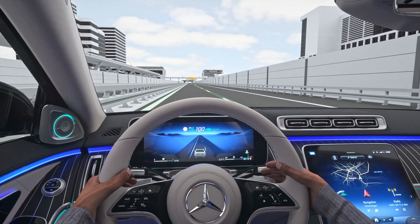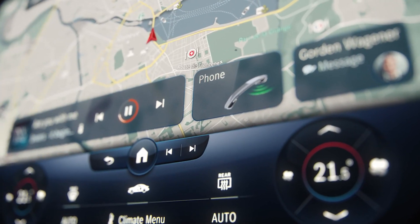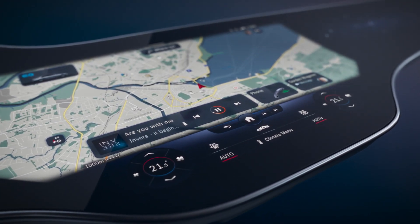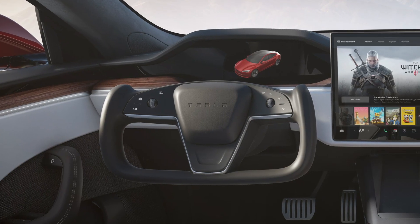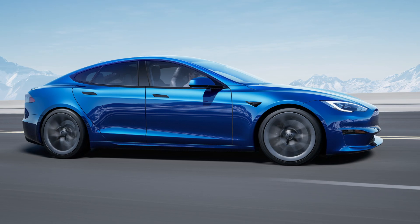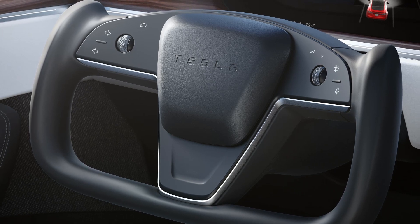However, there is no word as to if this system will be available on the EQE. Another exciting frontier is the use of artificial intelligence in automobiles. With its zero-layer concept for the hyperscreen, Mercedes wants the driver to have to scroll through zero menu levels to get to the feature they want – it should all be available right on the home screen. By learning the driver's habits and repetitive actions, the hyperscreen will have ready on the screen the apps and functions it thinks the driver needs. In a similar vein, with its yoke steering and by removing the gear shifter and turn signal stocks, Tesla is also trying to anticipate the driver's needs through artificial intelligence. The car aims to determine by itself whether the driver wants to go forward or in reverse, and where you need to turn, thereby signaling on its own.